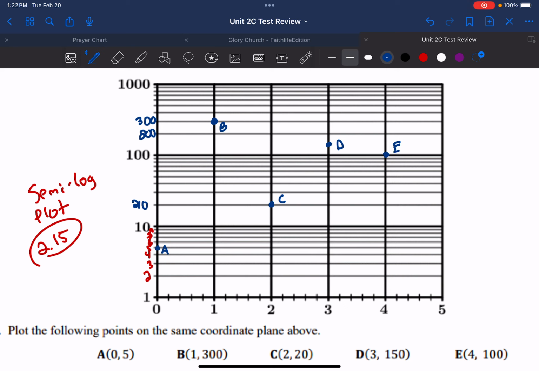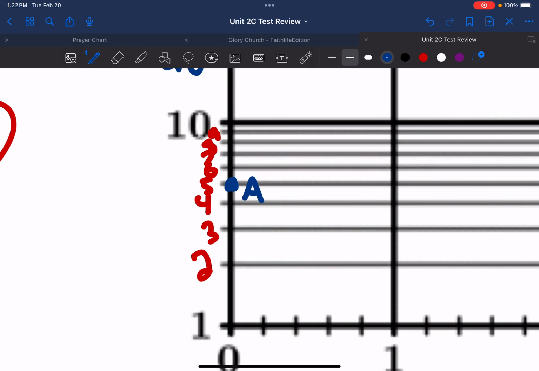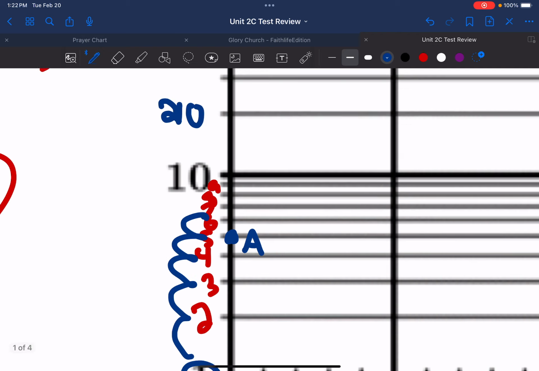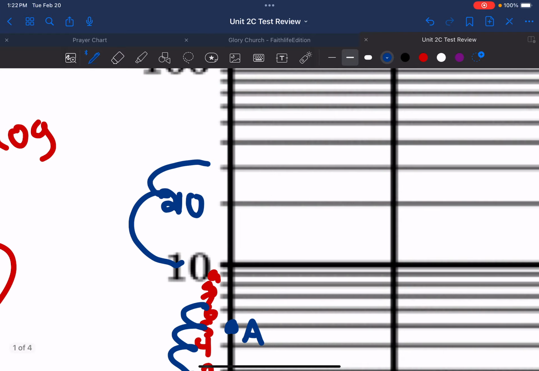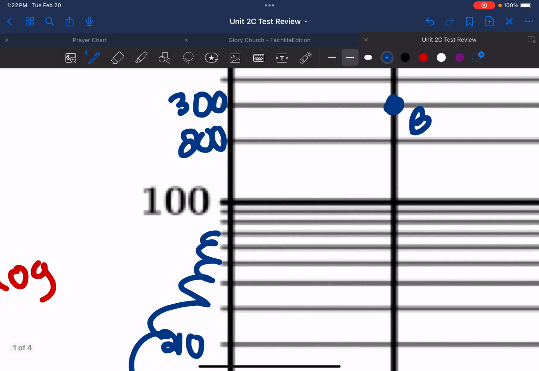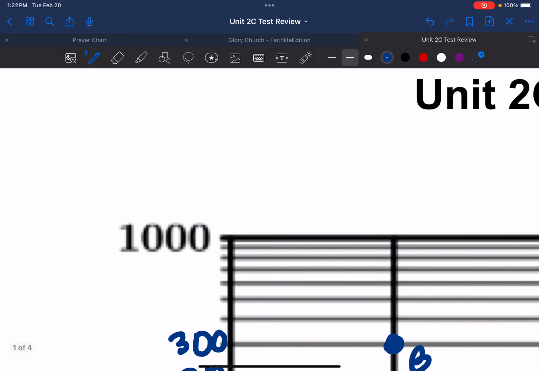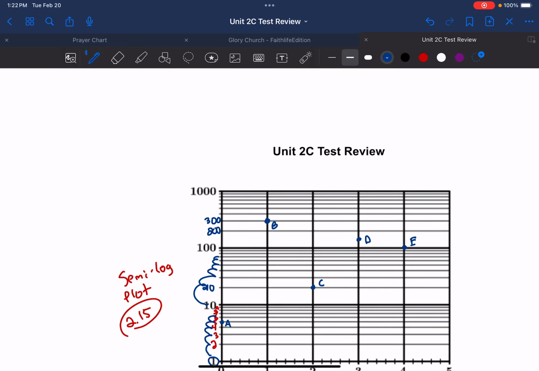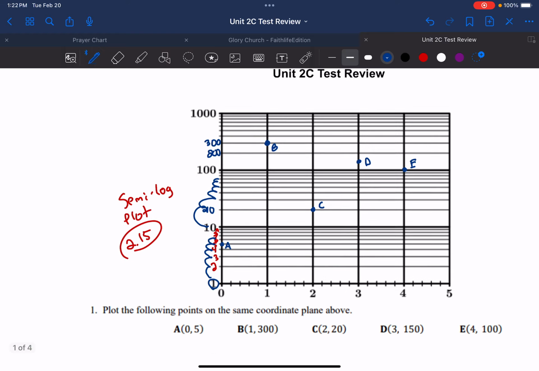So once again, the biggest difference between how this is scaled and how other ones are scaled is you are going up by what this amount is. So ones, I'm going up by ones. Tens, I'm going up by 10, so 20, 30, 40, 50, 60, 70. Hundreds, I go up by 100. If I went above 1,000, I'll go up by thousands. That's a logarithmically scaled semi-log plot.